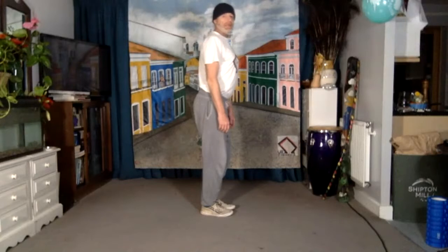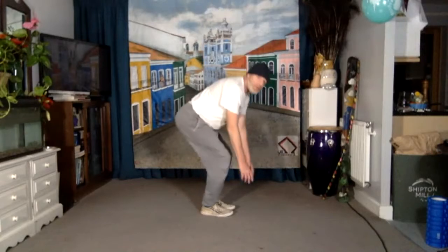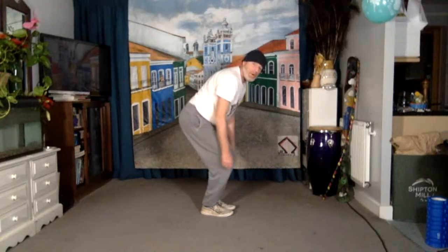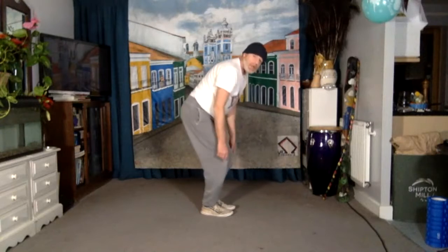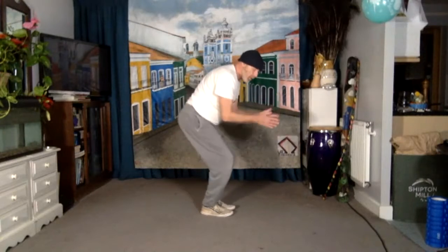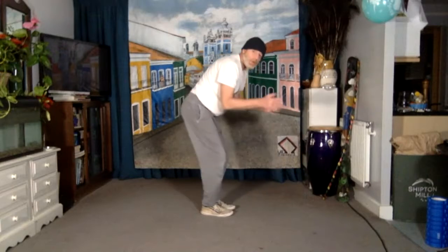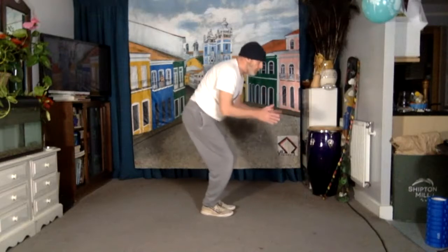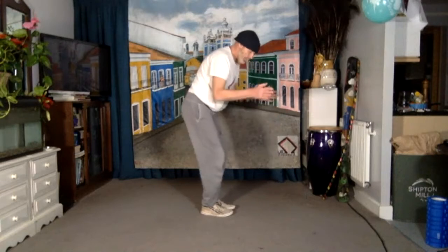Bend the legs and lean slightly forward, as if you're going to pick something up from the floor. Okay, from here, one, two, three, four. One, two, three, four. One, two, three, four. One. Don't rush. Two.